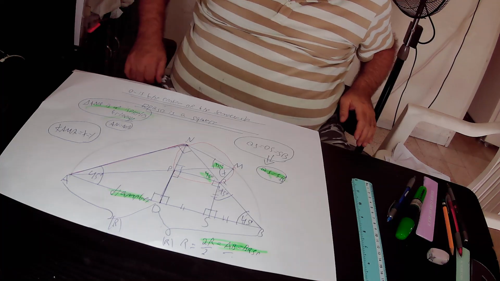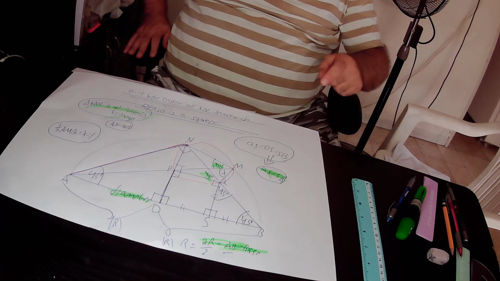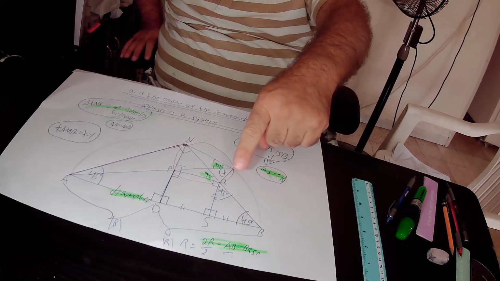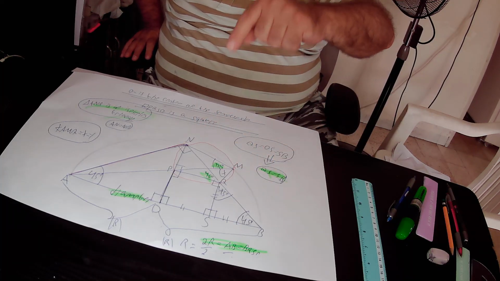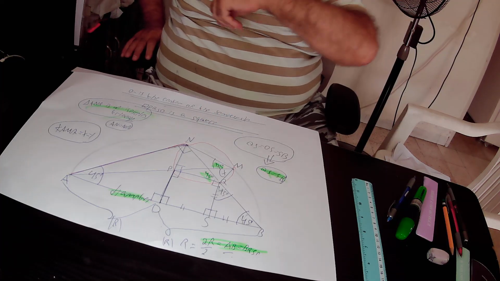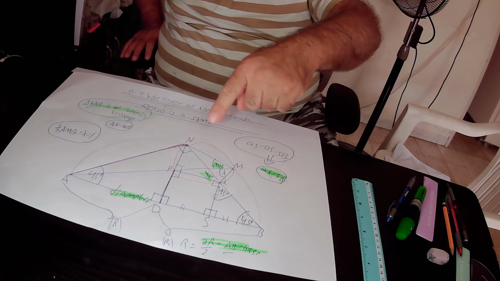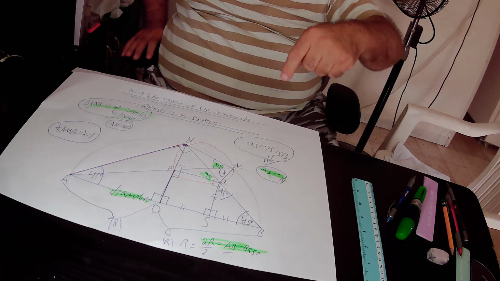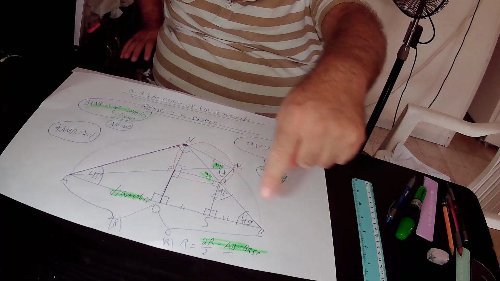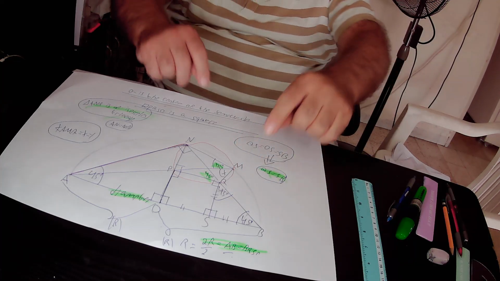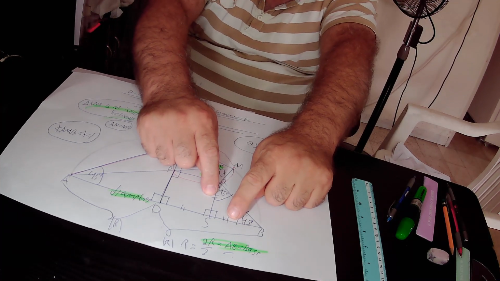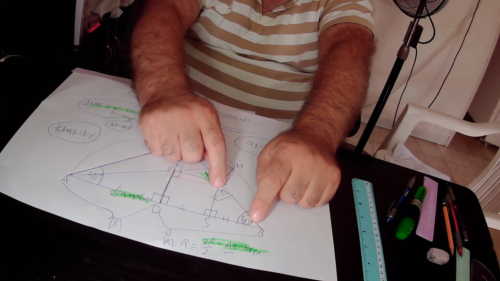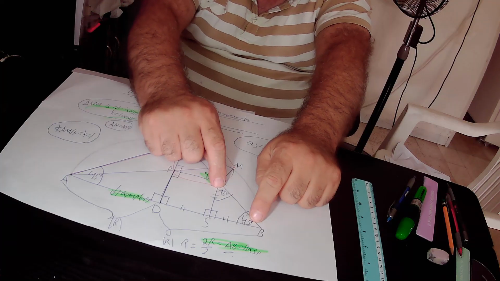In the next step, we did a construction, that is to say, we joined points B and Q together by a straight line. And then we extended the straight line BQ until it touches the semicircle. And we define the touching point of the extended straight line BQ with the semicircle. This point is point N. By doing this construction, we get the right triangle QSB. In the right triangle QSB, in front of those two equal sides, we have those two angles that must also be equal to each other, according to the rule that in front of equal sides in a triangle, there are equal angles.